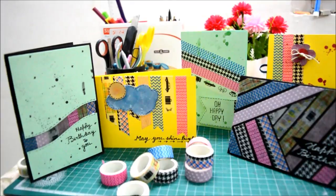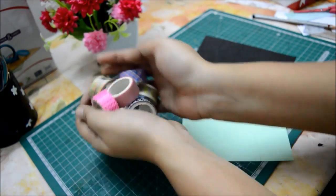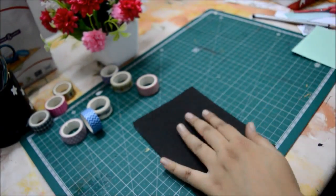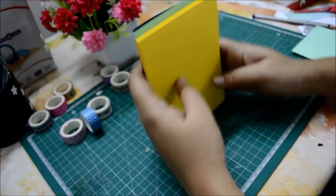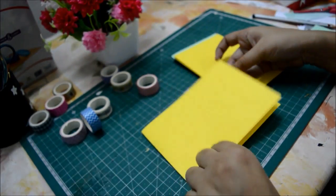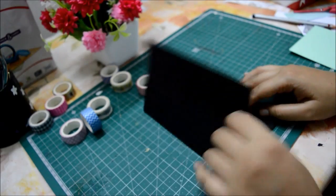We're going to create some handmade cards using washi tapes. These are the washi tapes that I have used for my cards, and I think you can get them at any craft store or any local stationery shop these days. We're going to create 5 different cards using every possible layout. It could be a horizontal layout, it could be a vertical layout, or it could be a notebook layout.